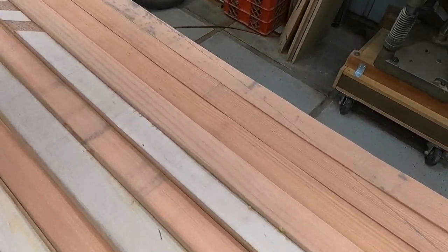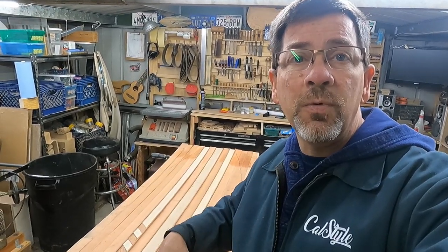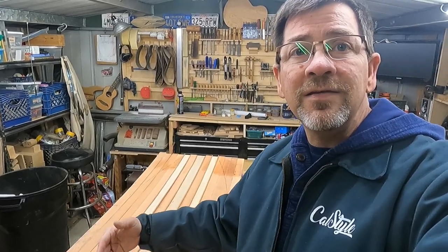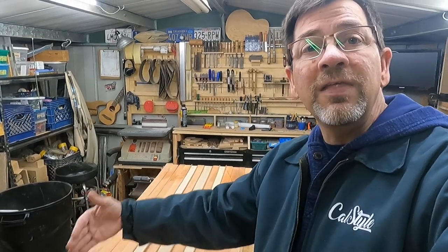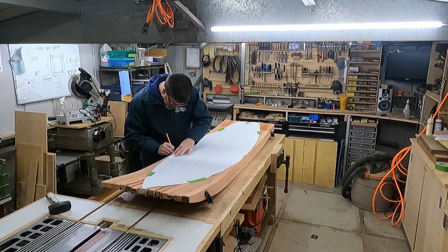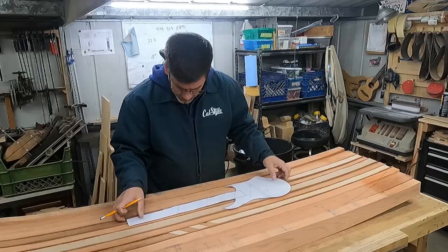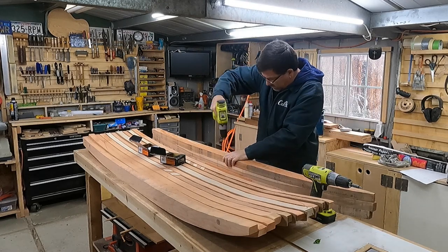I've got the outline of my board traced out in pencil on the wood. What I'm going to do next is screw these boards together so that I can cut out the shape of the board. I'm going to take it in two sections — screw the boards together on one half, screw the boards together on the other half, and then glue those together down the middle, just lightly, just enough to hold them together while I work with them. One thing I had to do at this point is mark out the location where the guitar is eventually going to come from, because I have to make sure I don't put any holes in that spot — I want that to be a good solid piece of wood.